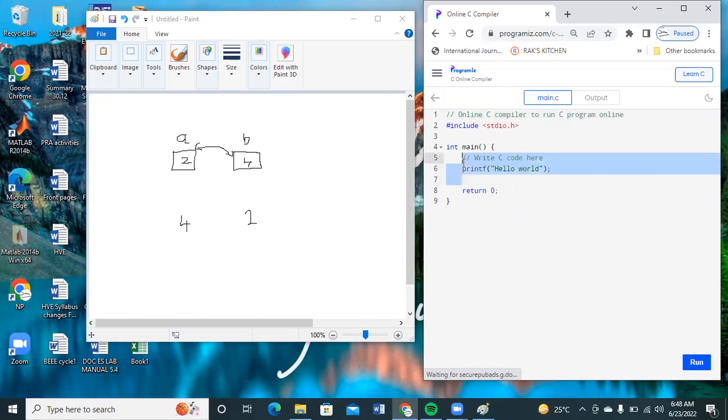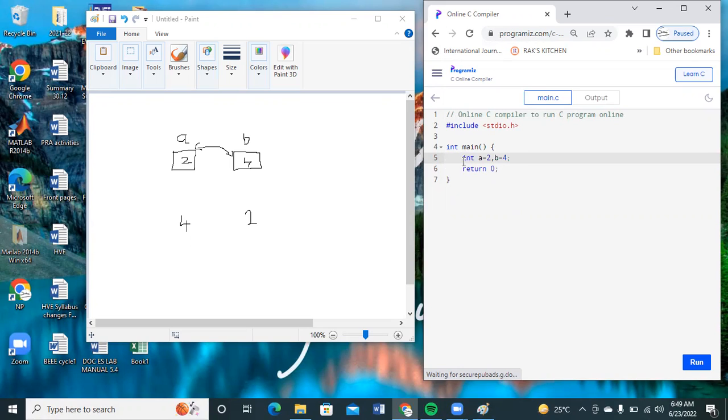Here I want to initialize two int variables. So a equals 2. I'm continuing with the same data type, directly giving the other variable. I just want to exchange these two values.